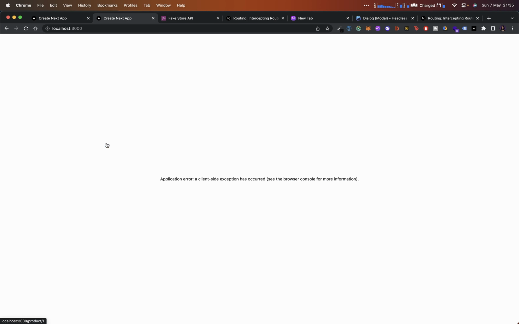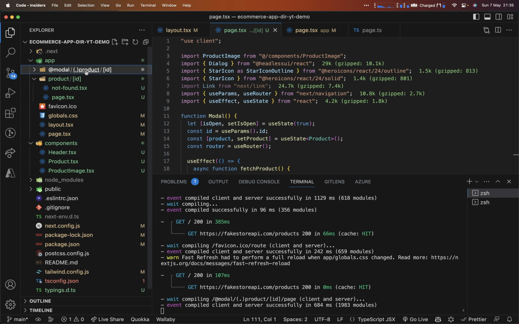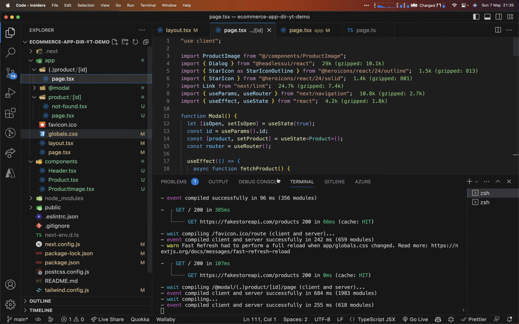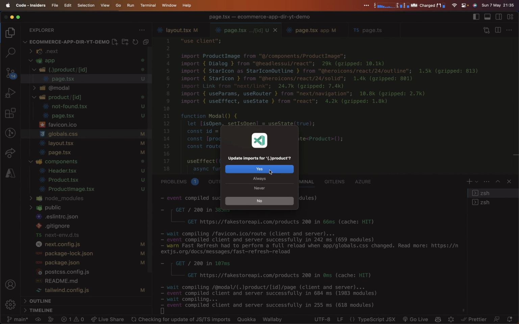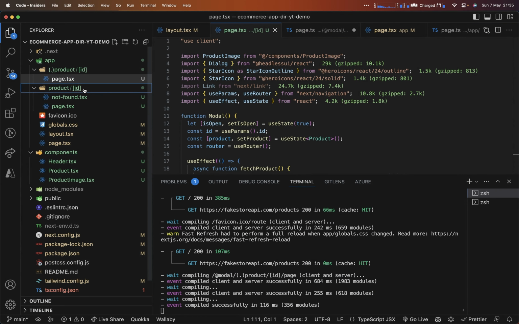So we don't see any sort of errors compiling at modal. I'm not really fond of these slots actually, because it doesn't make a lot of sense, honestly. So I'm just gonna safely remove this modal, because it doesn't quite make a lot of sense to me.